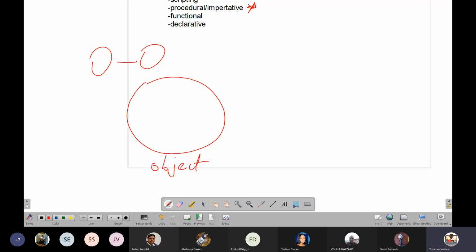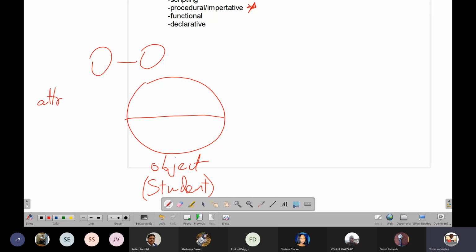If I am programming a school information system, an object within the school information system might be a student. What information do we want to keep on students?